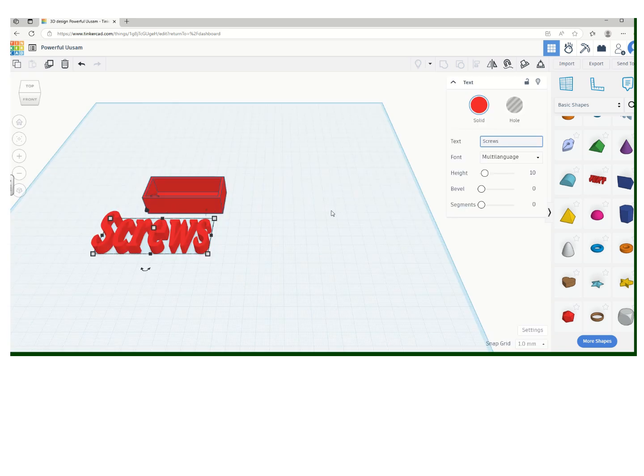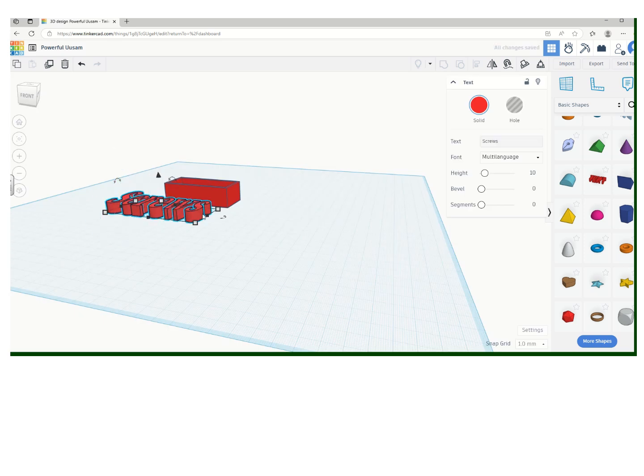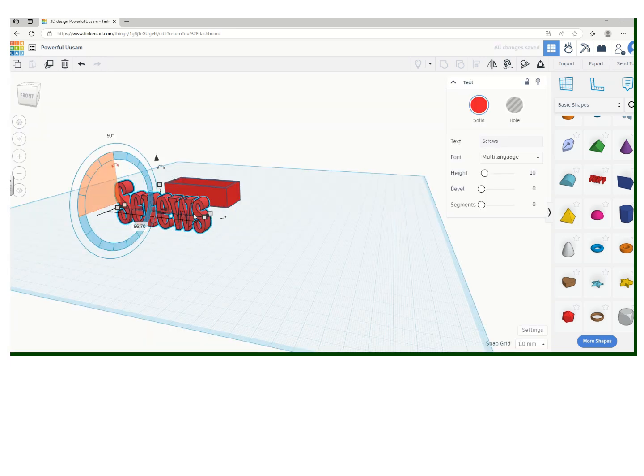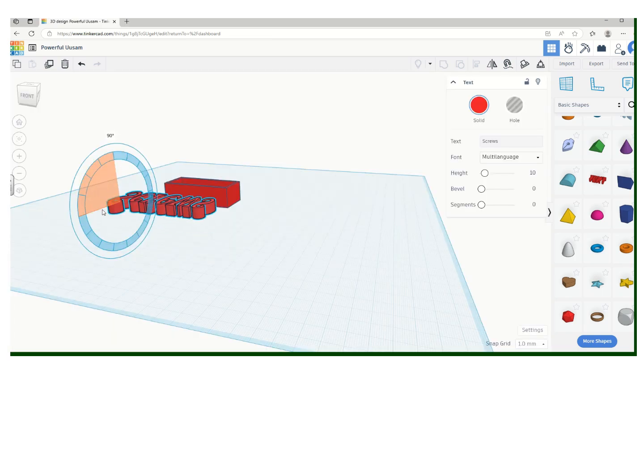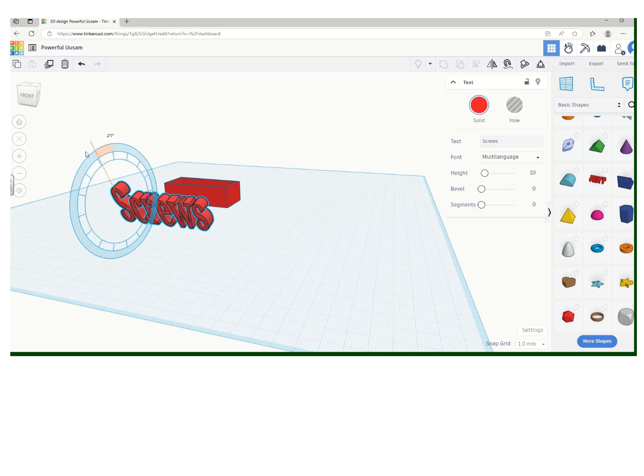Now obviously that's too big for that box at the moment, but if we look at our shape here, we've got these protractors. You can use these protractors to change the plane that it is in. Now we want to put that onto the front of the box. We're still too big. These things here, if you move your cursor within the protractor, it just jumps to 22.5 degrees. If you go outside, it then goes to 1 degree increments.